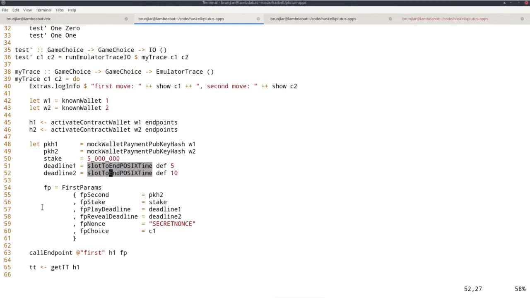So when you go from Plutus to the blockchain and back, you always have to convert. And because a slot is coarser than the unit of POSIX times, which is milliseconds, a slot is 1 second and a millisecond is only a thousandth of that, that can't be a faithful conversion. So if you start with a POSIX time, convert to a slot, you lose precision basically. And then if you convert back to POSIX time, you don't necessarily end up with the same time you started with.